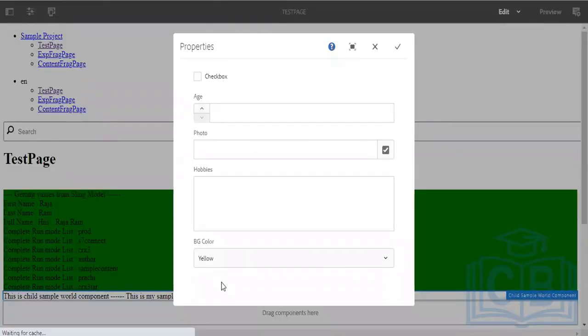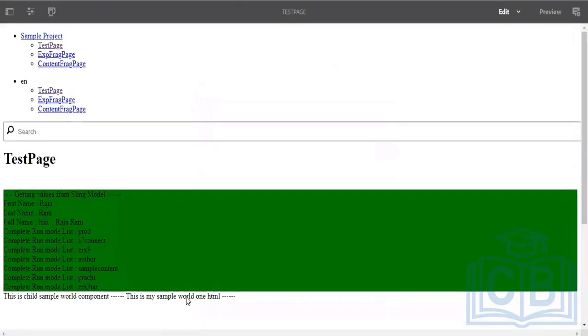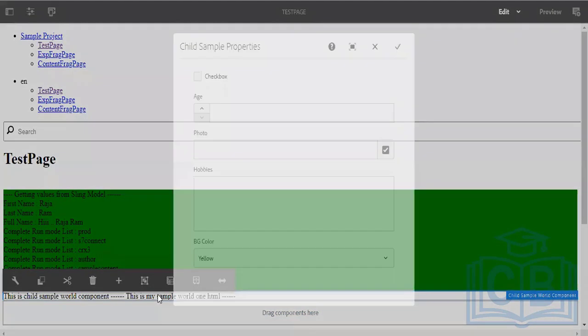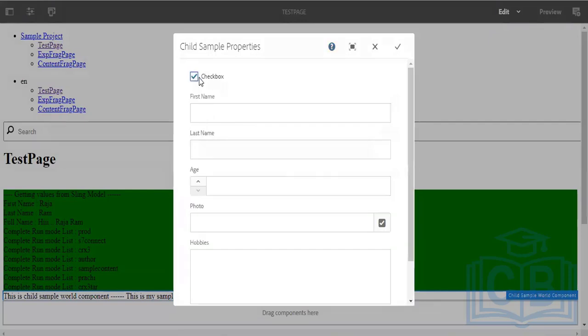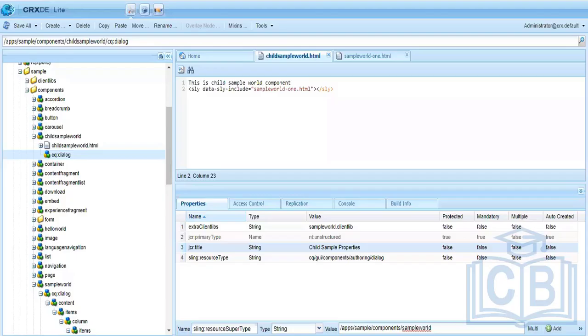So if I refresh this and if I open this, you can see my title has been updated to child sample properties, and still you can see the rest of the things are still coming. Even if I have deleted all the child nodes, it is still inheriting. All the nodes, even if they are not there, will still get inherited from the parent component.